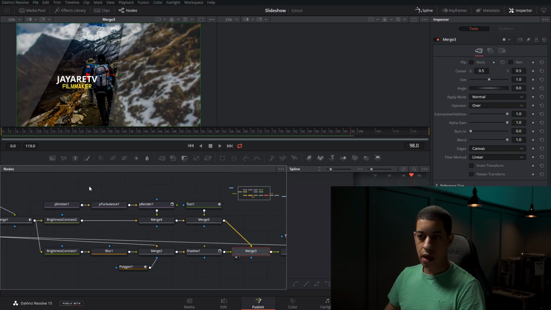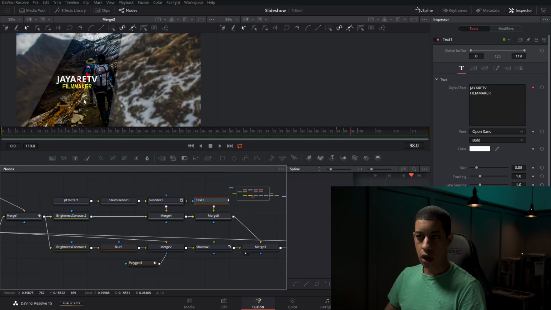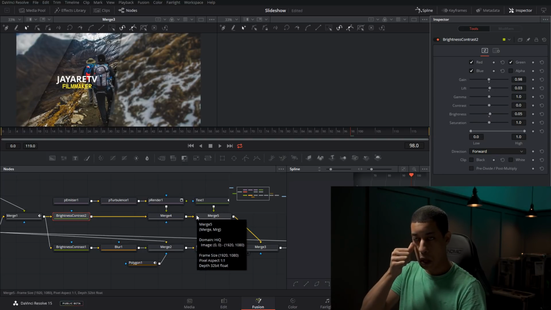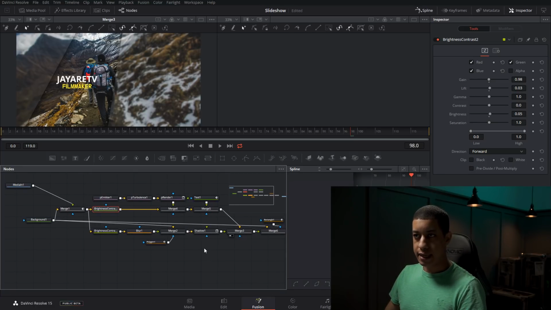The only thing I might need to change is what's written in this particular node here, or how dark this background is, and I would just come into this brightness contrast and I would be able to adjust it here to fit the needs of whatever this is. Something like that. But yeah, that's kind of how I would go about making a slideshow in Fusion, as well as making a preset so I could make additional slides and I don't have to go through this whole process of making these over and over again.